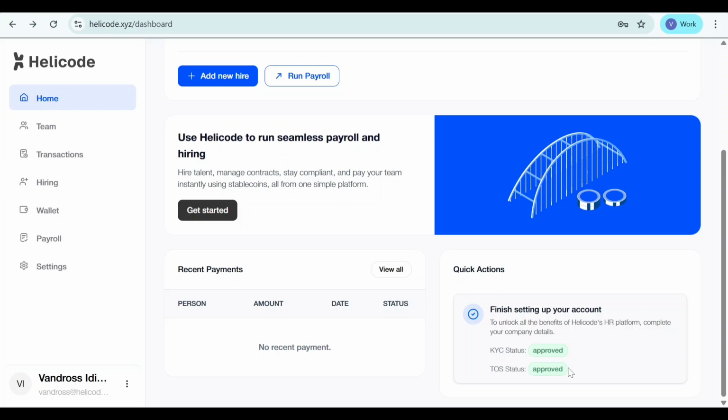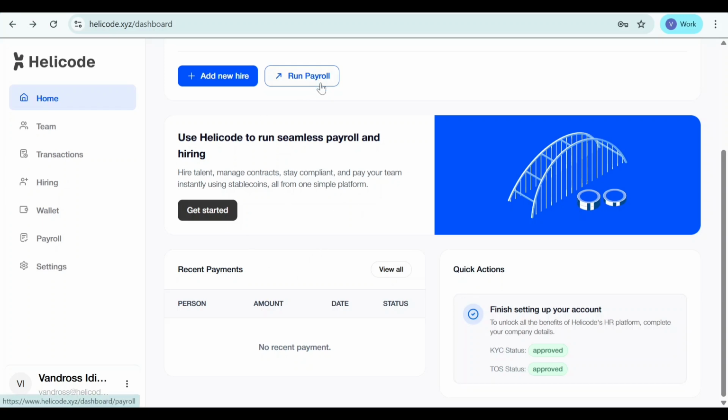It's very self-explanatory. You would need your business credentials. That includes your business registration details, your tax identification, your address for your business, and your residential address, your ID card, and so on and so forth. And once you've been approved, then you'd be able to use the platform.